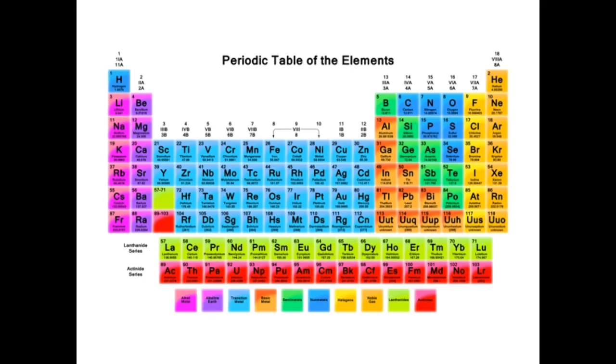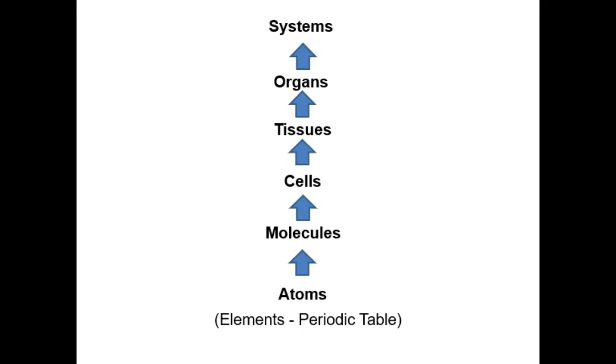And a lot of them are made up in our human body as well. If you remember back from chapter 2, you can remember how we start out with the basic unit, a structure, which is your atoms. And all these different elements I just showed you combine to make different kinds of atoms. These atoms make up molecules. And when you combine molecules together, they make up cells. When you combine cells together, they make up tissues. When you combine tissues together to perform a specific function, they make up your organs. And when you have two or more organs come together for a specific function, they'll make systems, and eventually systems will make the human body.